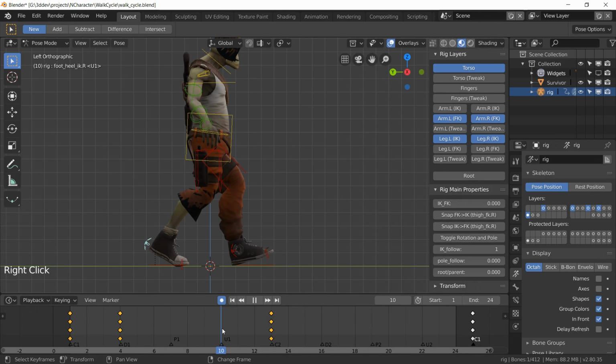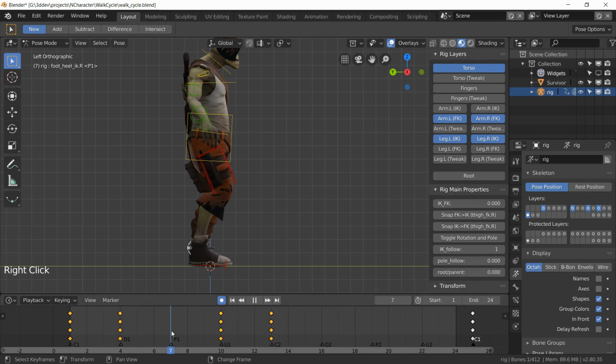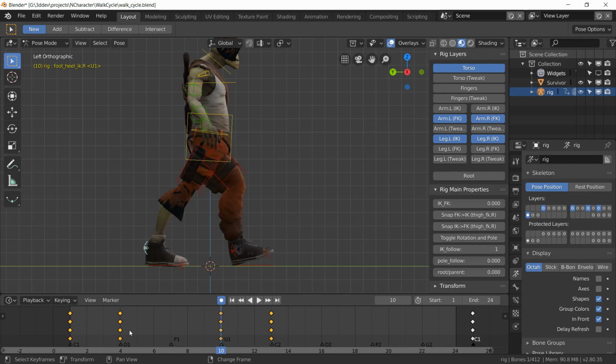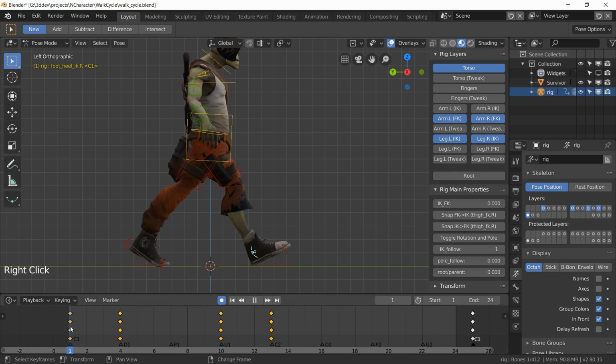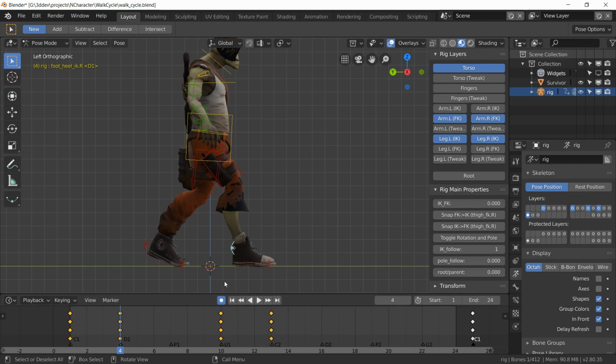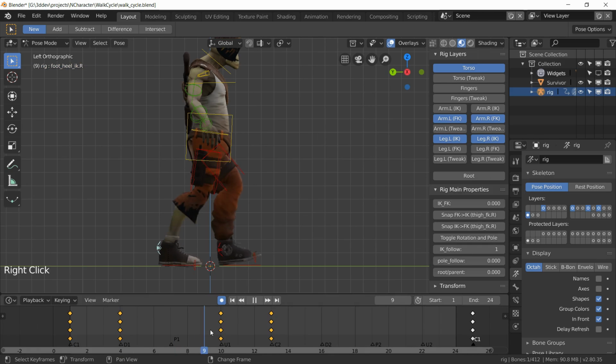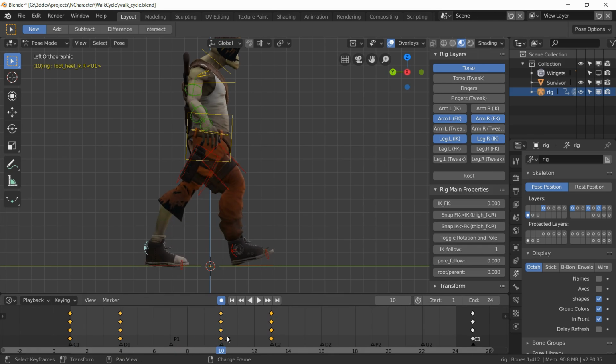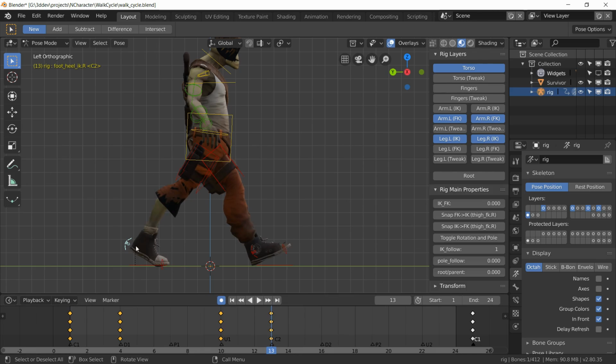So what I'm going to do is go to the up position and remove the rotation from here as well. So from the down through the passing position to the up, it'll stay down. So contact, it's up, then on the down it's on the floor, and then it stays on the floor to the up position, and then back to the contact position. It goes like so. Same for the other foot.